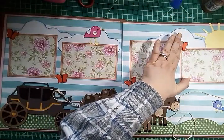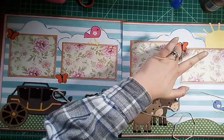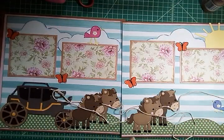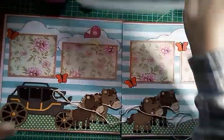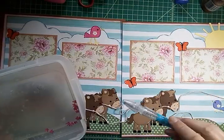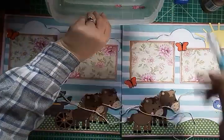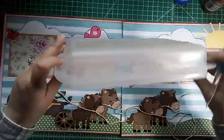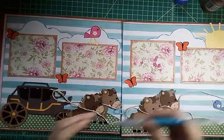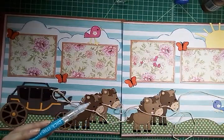And the butterflies, I tell you, they're cut at 1 inch by 1 1/4. And they are just found in silhouette in a grouping of summer shapes. Then I have all these little flowers. So I'm going to take my pick-me-up, and I'll just dump them out right here. I'm just going to attach them on the grass.